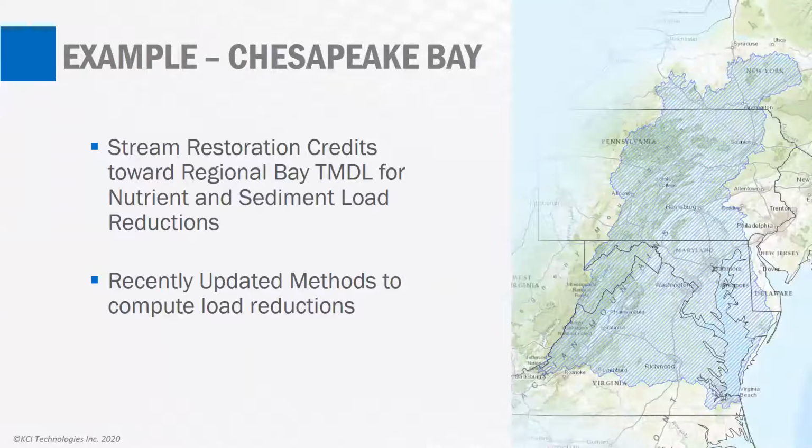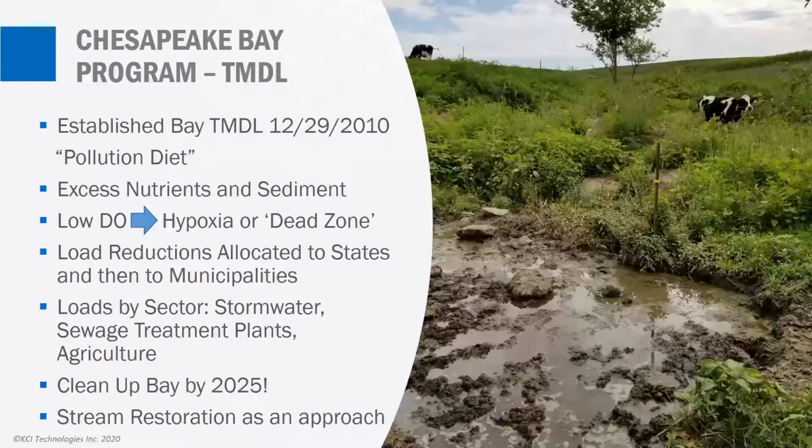So we're going to be talking about the Chesapeake Bay TMDL and how the protocol methodology was developed through the Chesapeake Bay Program and has been recently updated to quantify nutrient and sediment load reductions. For those of you who are not familiar with the Chesapeake Bay TMDL, it was established in late 2010 officially, and it put the Chesapeake Bay on a pollution diet to reduce its excess nutrients and sediment.